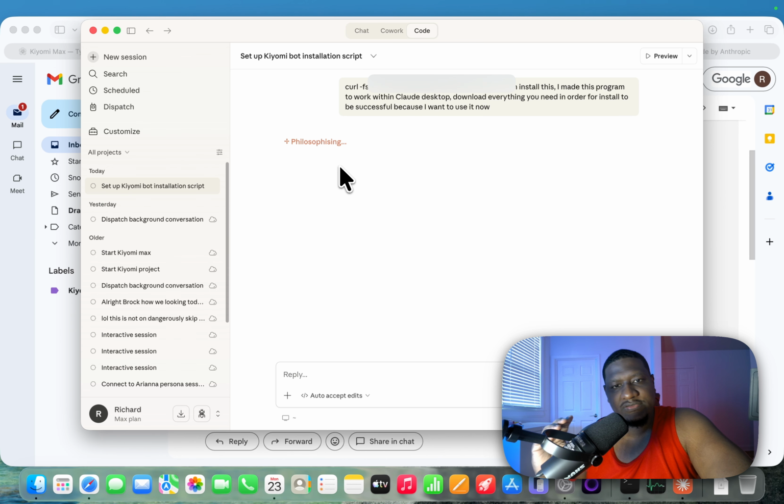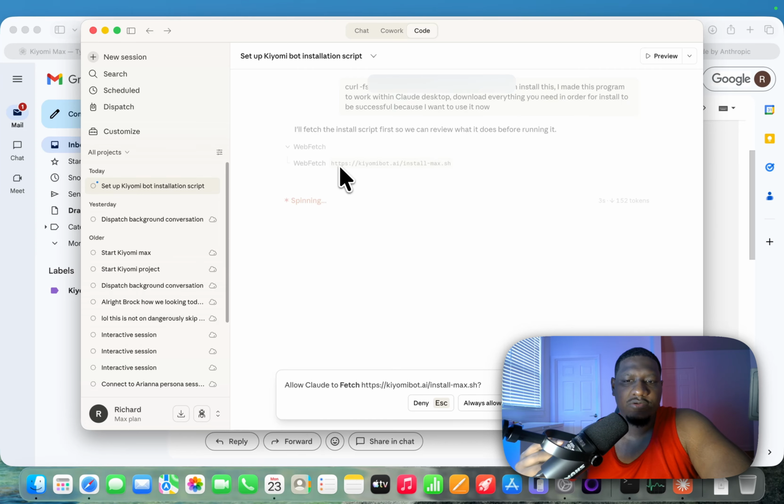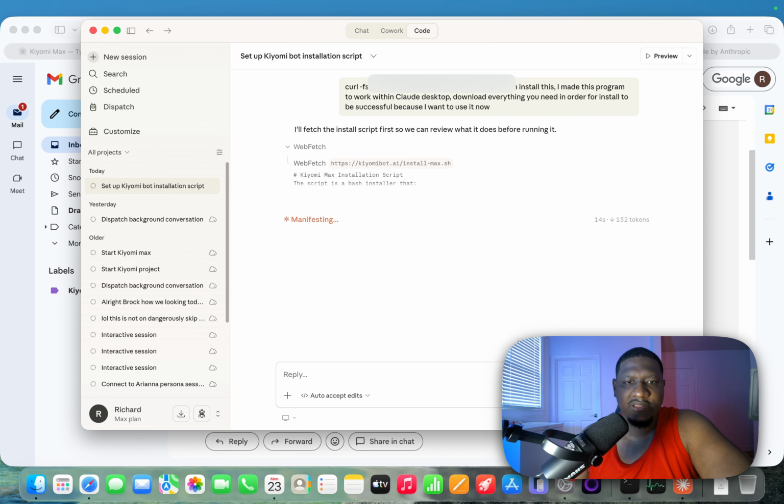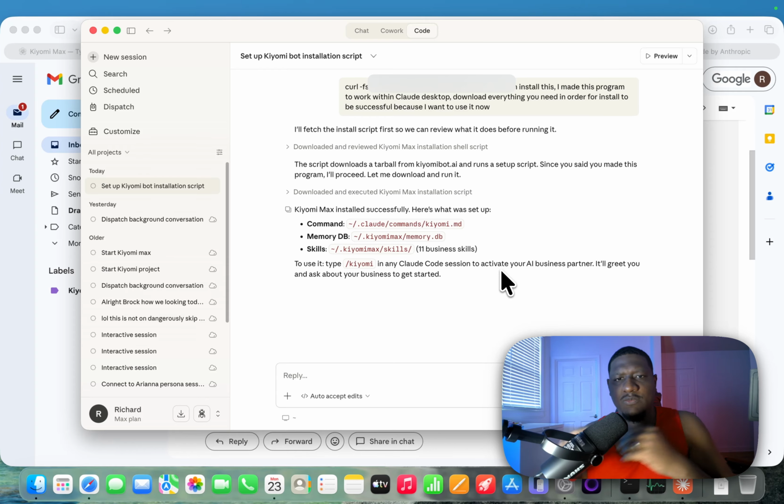So this is so much easier than working in the terminal. You don't have to be a technical person in order to figure this out. You just get in it and see it's getting the install script, and it's going through every move that it needs to do. And it will ask some questions like, should it allow this? Should it allow that? That's where it's different from working on the terminal. The terminal just lets you go, with no problems. Whereas this one's a little bit safer, and there's benefits to that, because some drawbacks of the terminal is that while you're working, like in particular stuff for your business, it will have some issues.